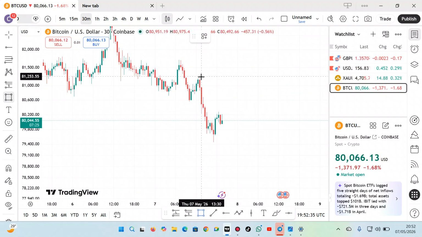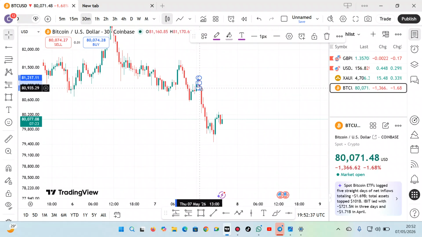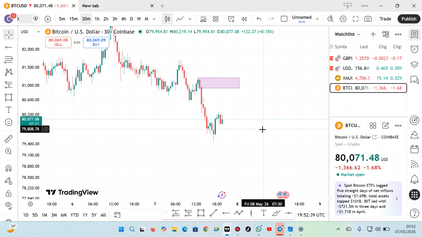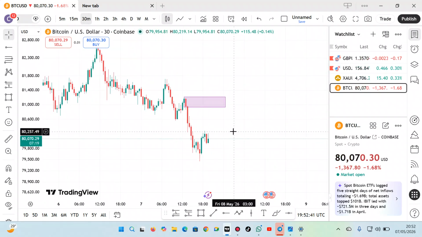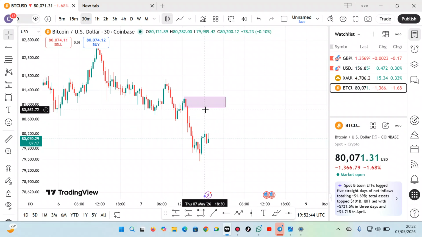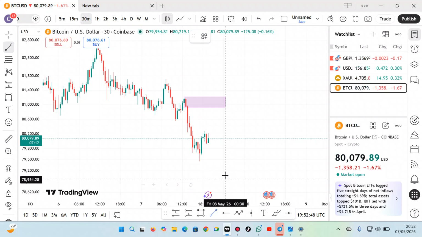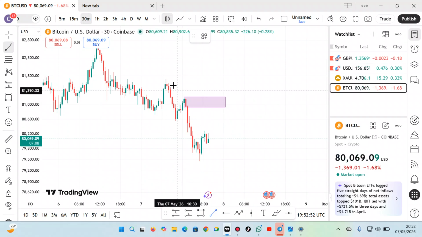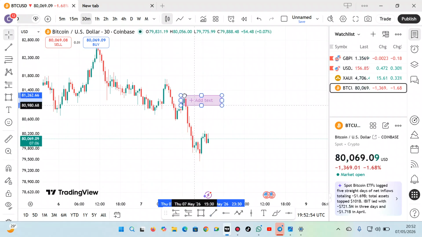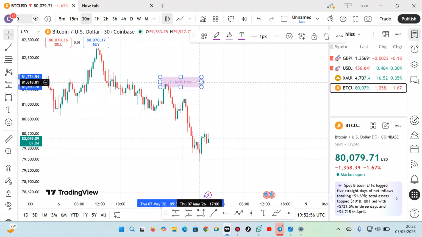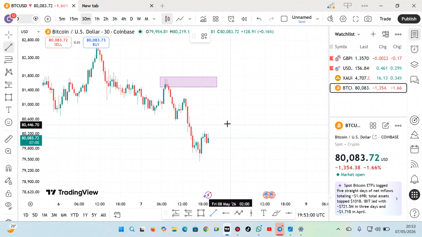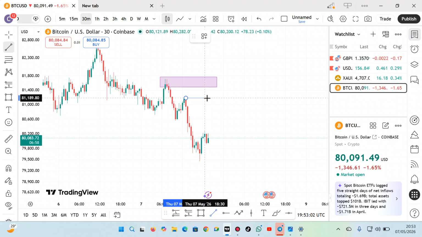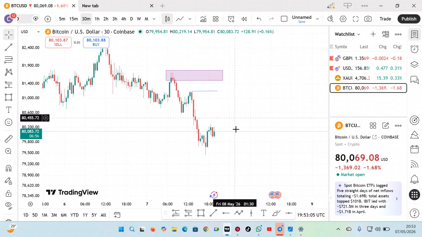Rectangle is used for marking out something like this. If you have been watching, you have been paying a little attention, you see someone marking out something like this, that is what rectangle is used for, marking out. Then this trend line is used for marking out OB. For example, if your order block is here, this rectangle is typically for marking out a liquidity the market has provided to signify this is liquidity you want to use.